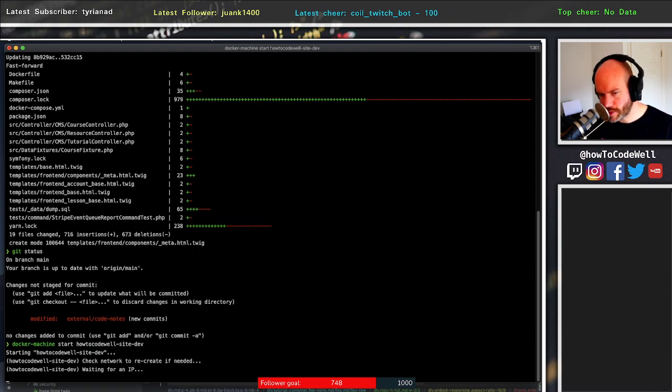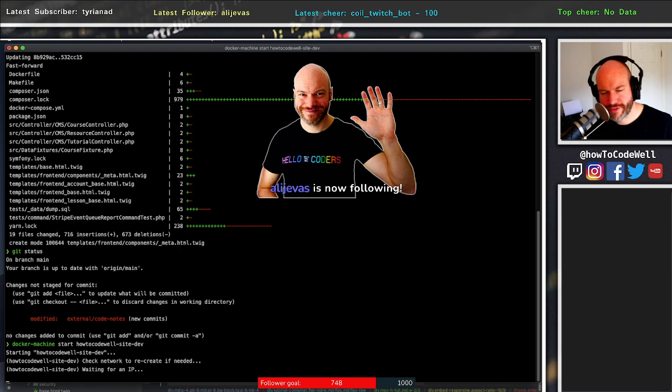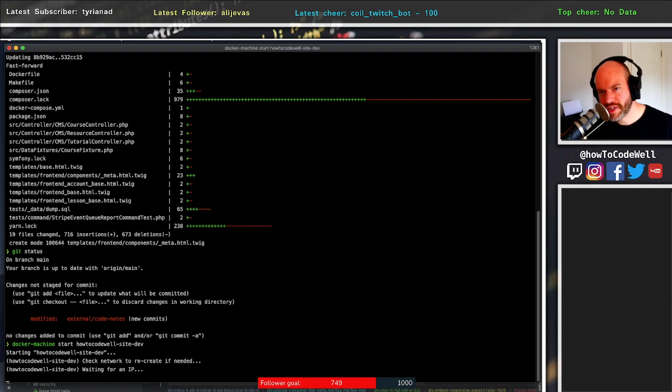So let me just get this all running. Last night or yesterday, I upgraded Symfony to 5.3. I fixed a bunch of stuff with the viewports, and I've also upgraded some bits in the Node package.json stuff. So there's a couple of things I need to pull through. I've been working on my laptop this weekend, so I need to pull stuff in.